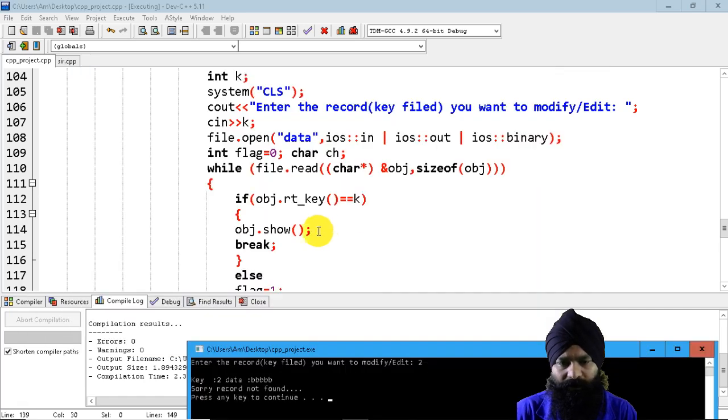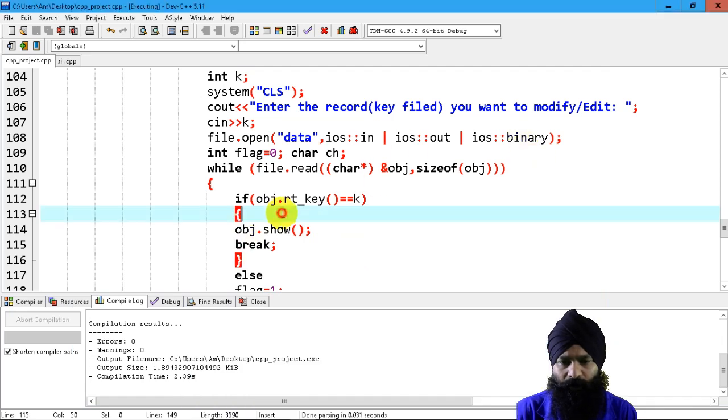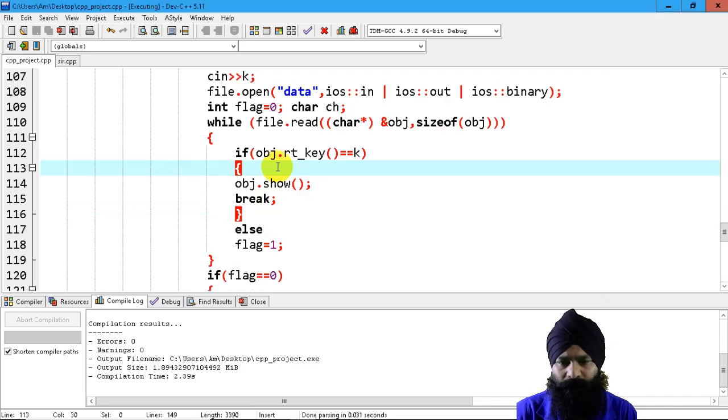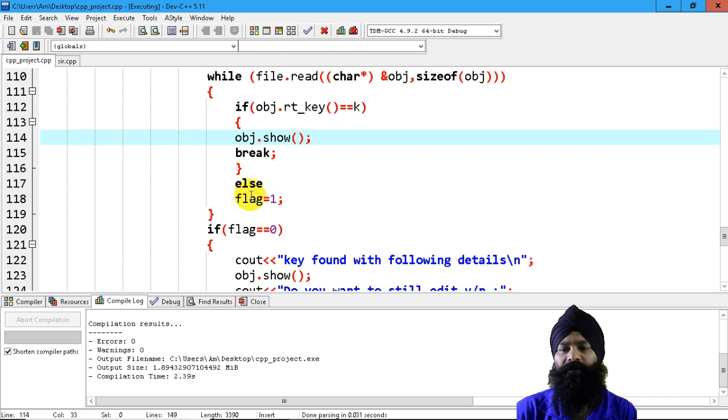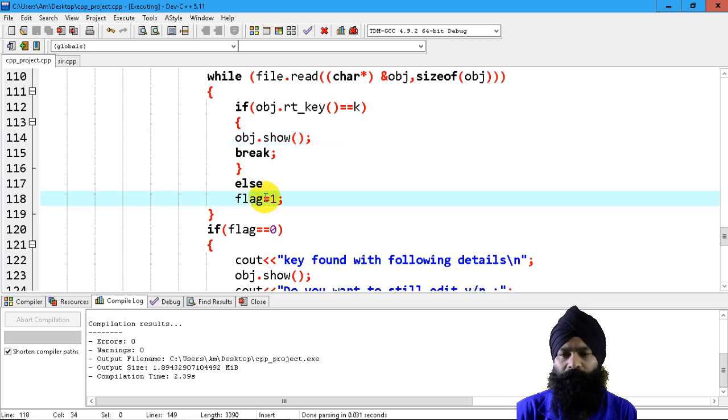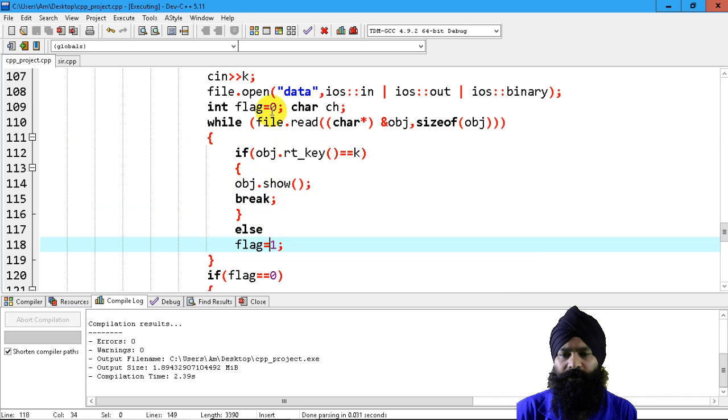So let's see. Object dot show, it means it is perfectly fine, and flag is equal to 1. Initially flag is equal to 0, so flag is 1.